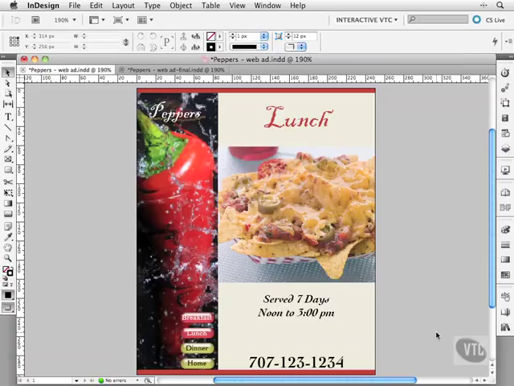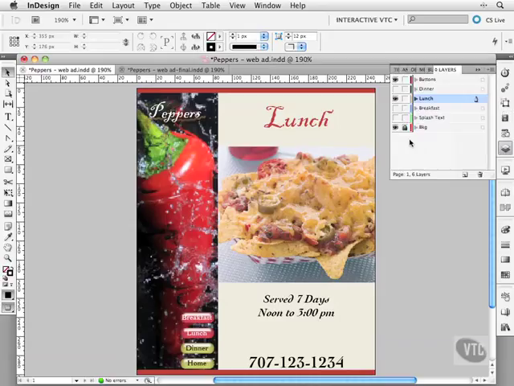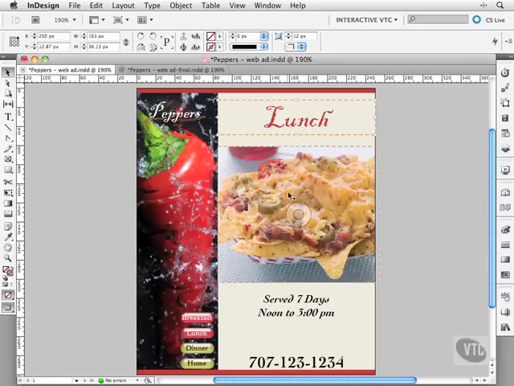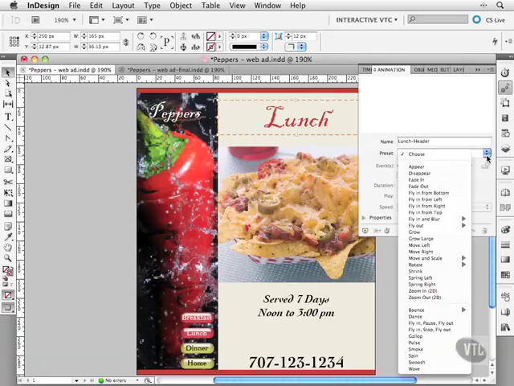Now we're ready to animate the lunch items. So check our layers first. I've got splash and breakfast turned off and just lunch on here like this. I've already gone through and created the buttons here. So now we've just got to add the animation, and we're going to do exactly the same as we did in the first one for consistency.